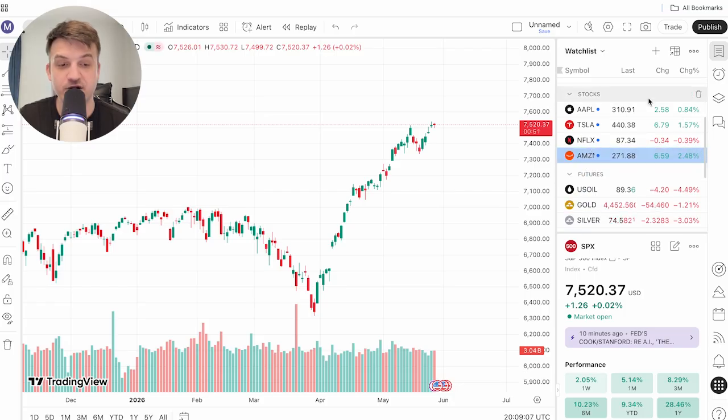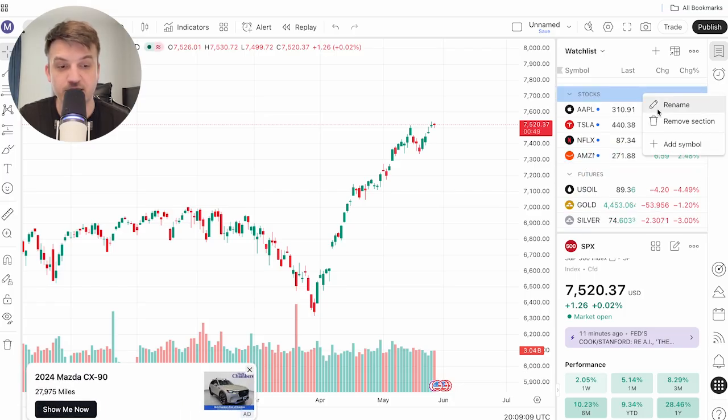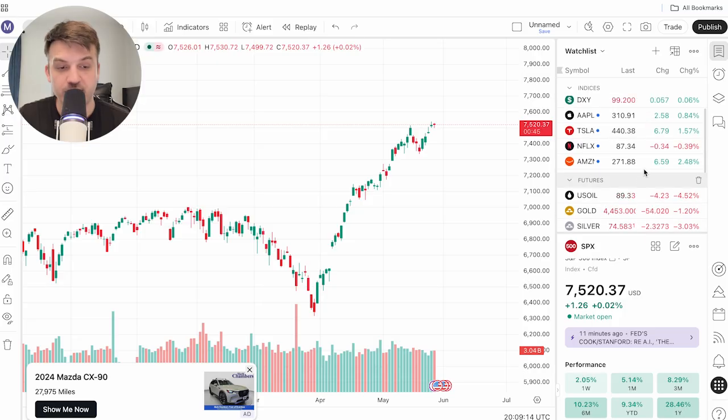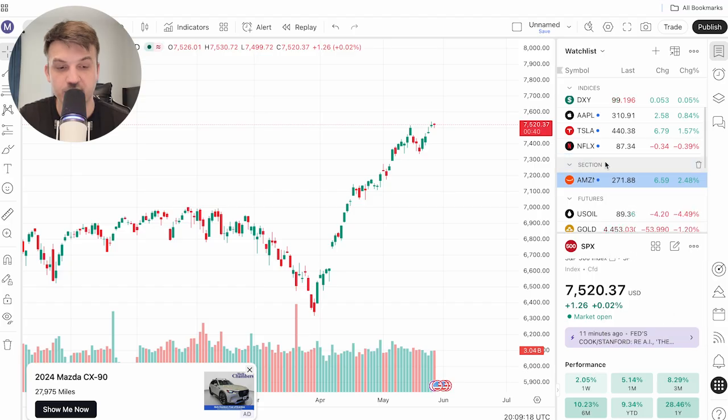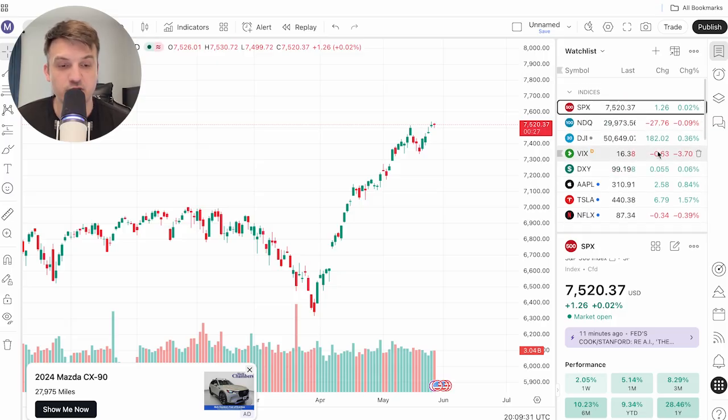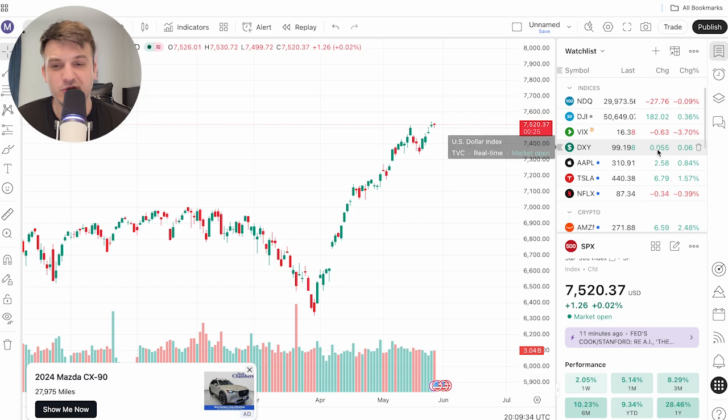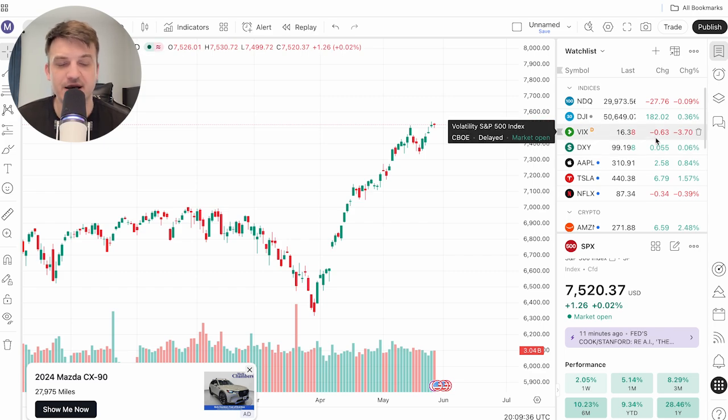If you want to add a section, all you do is right click and you can remove a section, right? Or, where's the add section? Right here, right click, you can add a section and rename it. Let's say crypto, whatever you guys want. Obviously we have crypto, but it all depends. If you're trading different types of markets, futures or stocks, you want to separate them. You don't want everything mixed in, unless you're the type of person who doesn't really care and has every single thing in one column. It's absolutely no problem.